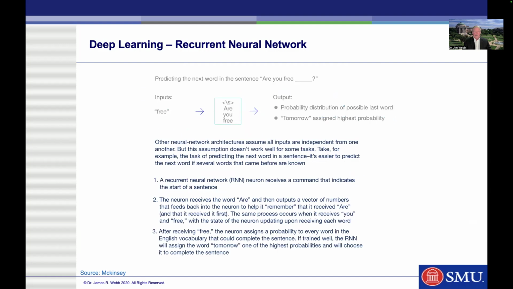Now, predictive recurrent neural networks. This happens on your phone a lot when you start to type something in, and the input is "free". Depending upon who you're talking to, your phone will automatically come up with something that says, are you free? Or it may suggest, are you free tomorrow, which is the highest probability because you've asked somebody that a lot. So these recurrent neural networks can sometimes just take the start of the sentence, are you, and come up with free and then tomorrow on its own because it's a recurring request that you've had.